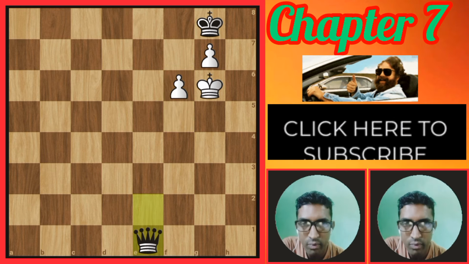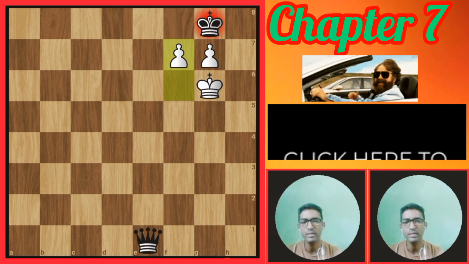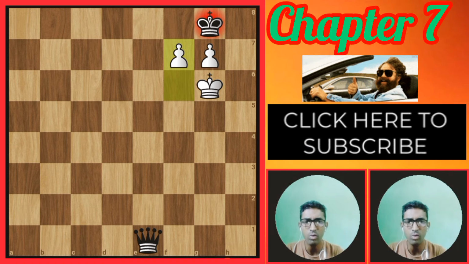White got the queen. Black got the queen. Black can't do anything because there's f7 checkmate. That's it. This is chapter 7. We can go now to chapter 8.